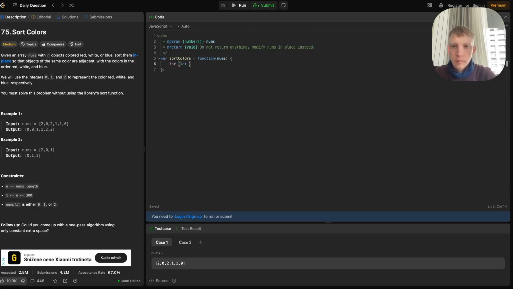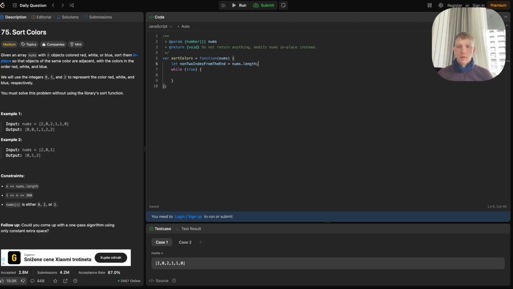For let or while true, last non-2 index from the end. Let's say it would be numbers length.